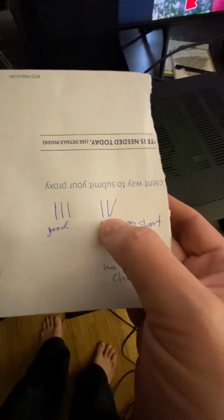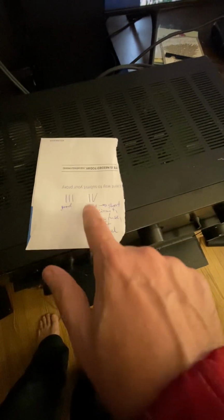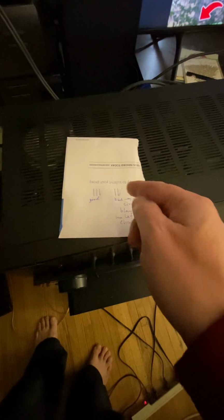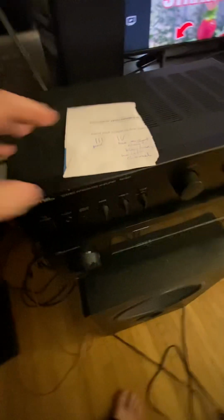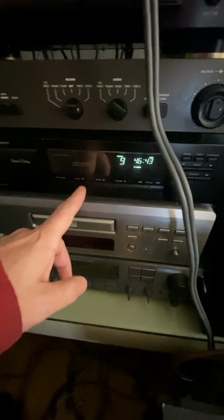So this would cause a short circuit, and this would cause the fuse to blow. You know, short circuit, blown fuse, no channel. That's what this means. So I literally just bent it back, so it looked like this. Put a fuse in, turn it on, and now it works. Let's see.